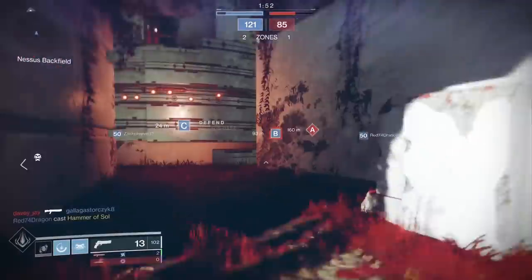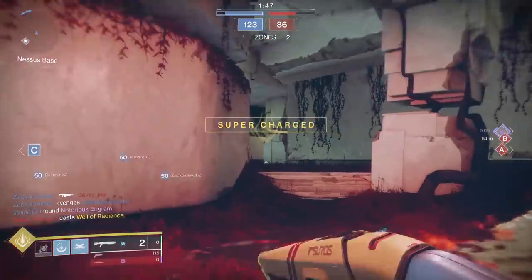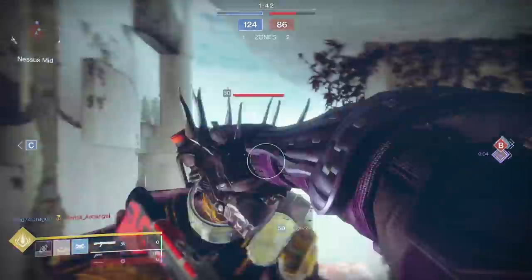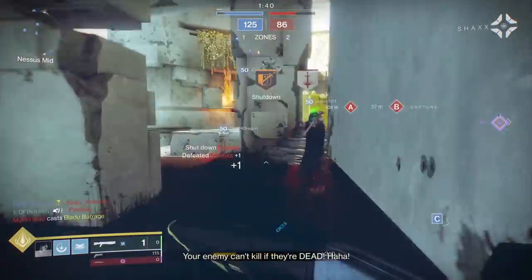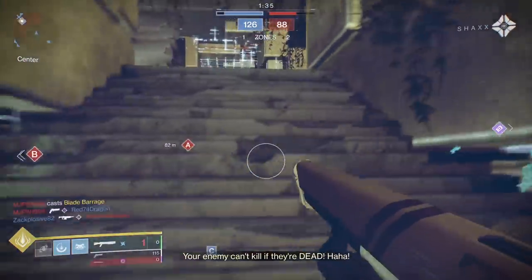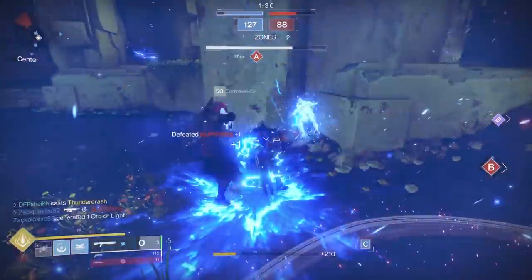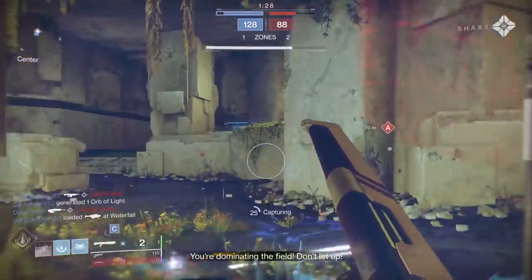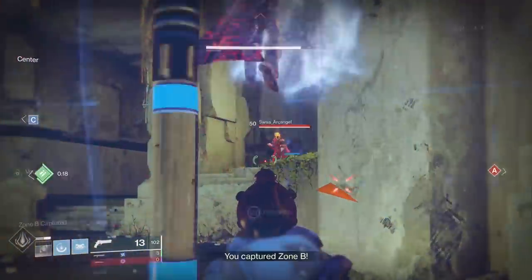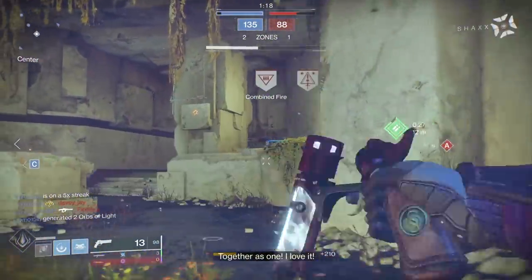And also, one of the other reasons why I'm not using Chaperone, I have to admit, is there are not many energy hand cannons that I enjoy using with it. The only one I'd say is maybe Kindled Orchid. If I could use Spare Rations with Chaperone, I might use it more than I currently do. I had to seal the deal there because he was in the Well of Radiance. You captured Zone B.